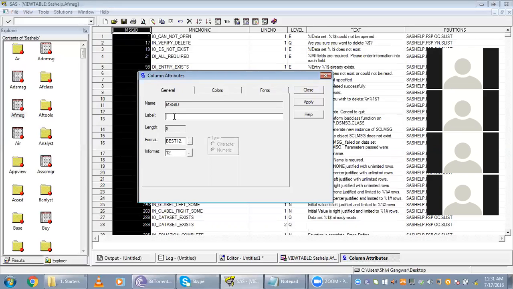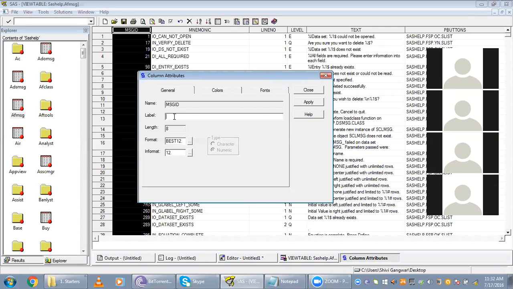In case you have worked on SQL, you know that when we want to rename a variable, we use an alias. Suppose I want to treat message ID as messenger ID; in SQL I can write select message ID as messenger ID. I'm providing a new, more detailed name. In the same way, we can provide a label. Suppose you went to a masquerade party, so you will have to keep a mask on your face.